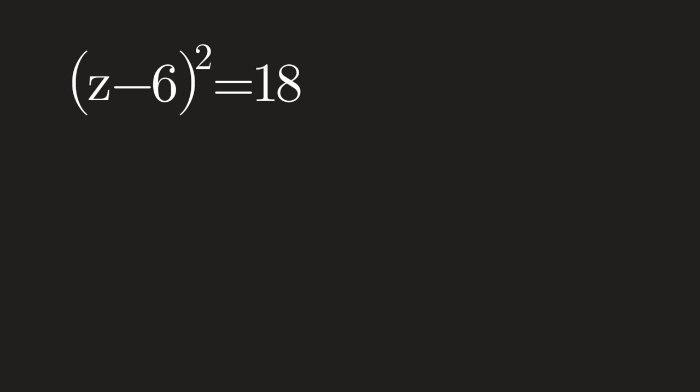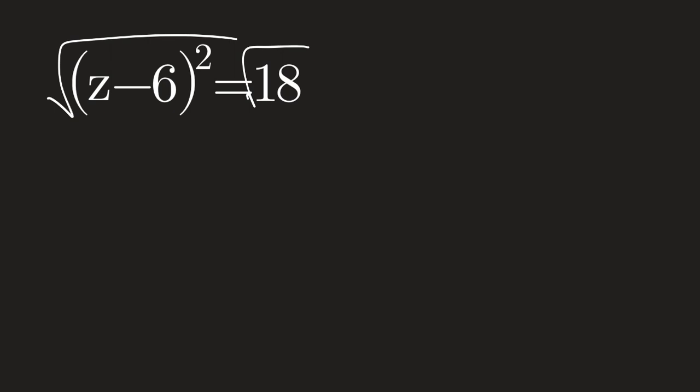Now this time it's the quantity, z minus 6, being squared. That's equal to 18. So now this time I will ask, what is being squared? Z minus 6, okay? The thing that is being squared, the binomial z minus 6, is already by itself. Guys, we are ready to take a square root right now, okay? So we're going to go ahead and take the square root of both sides.